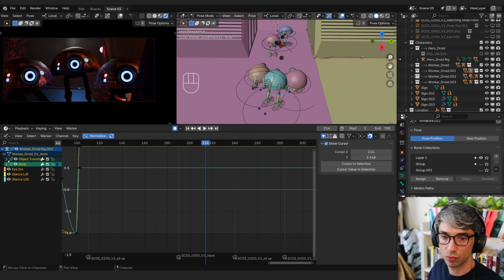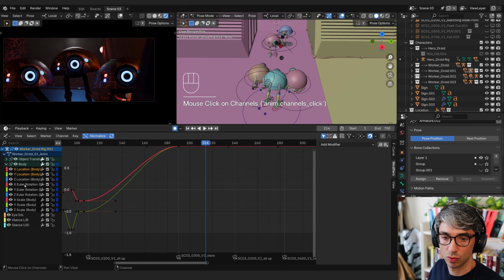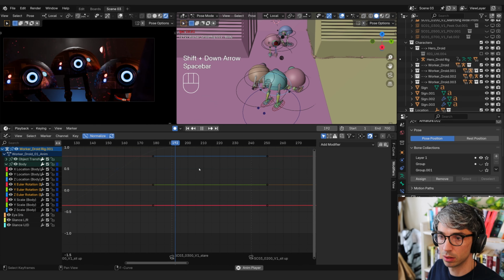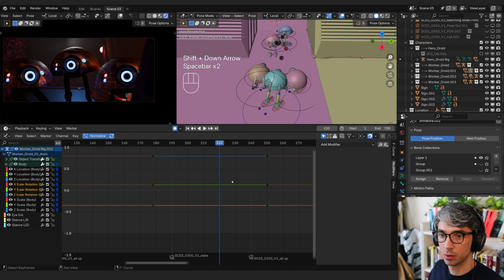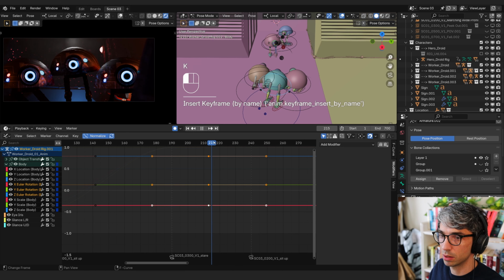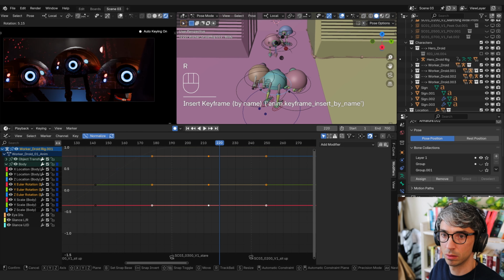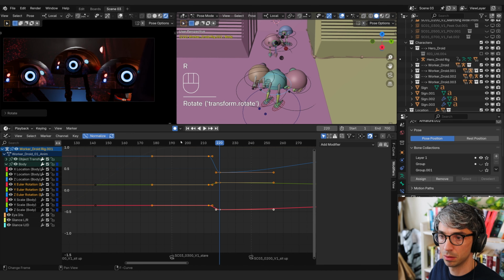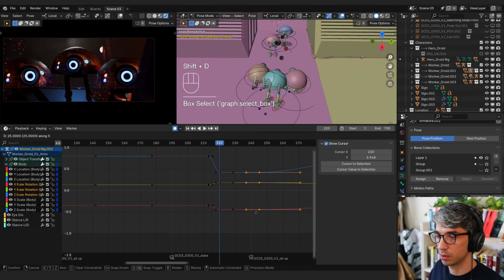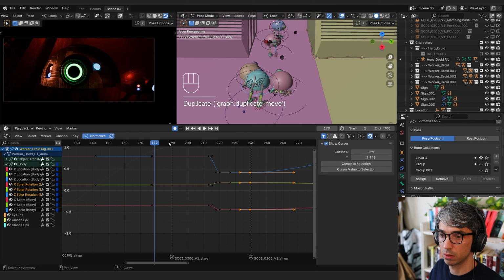So what do rotation keys look like? Start it here, okay, and rotation, and then I'll just bring that over, duplicate it to the next shot.